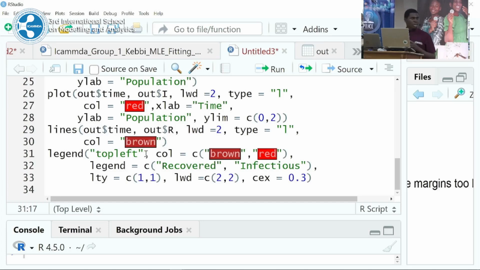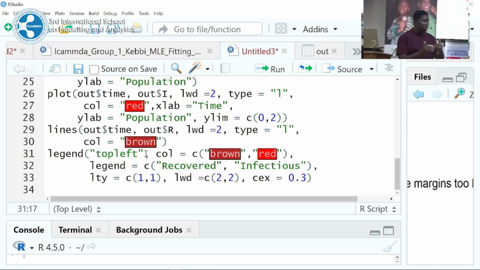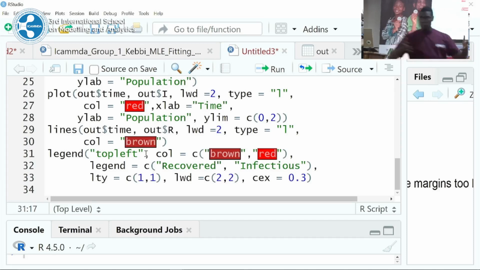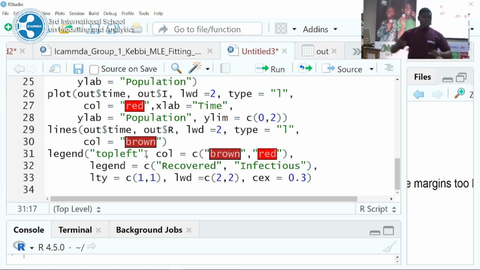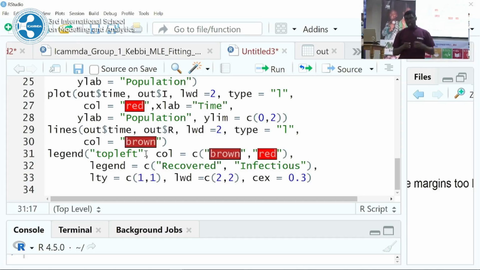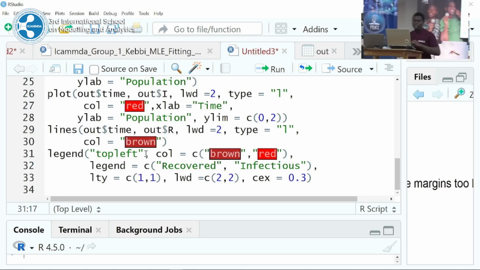You can know where you want it to be having plotted; you have seen your plot outcome, right? You know where space is. Do you get? You know that there is space on the top left. Are we together? So I just say, okay, let the legend go to the top left.